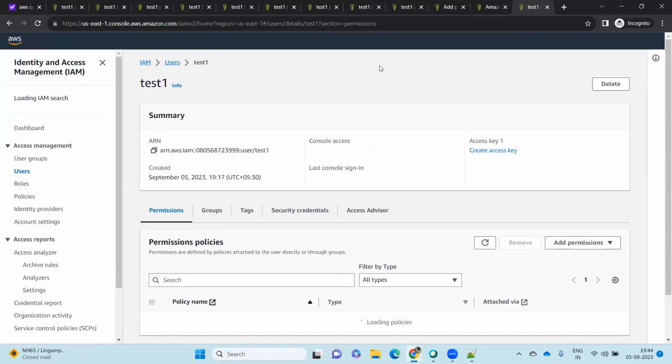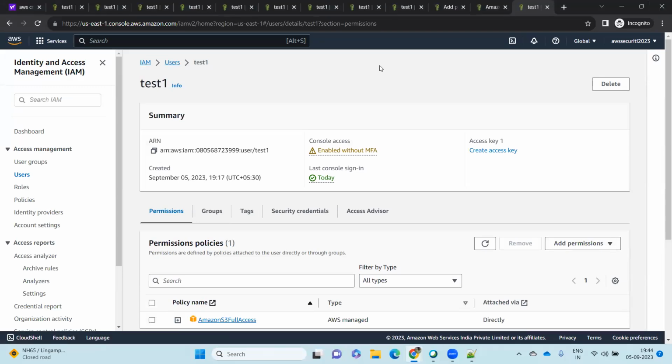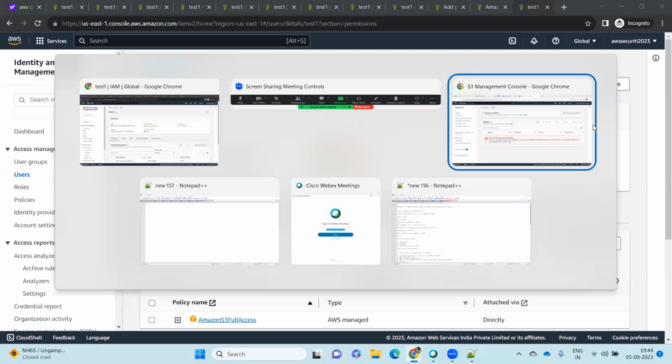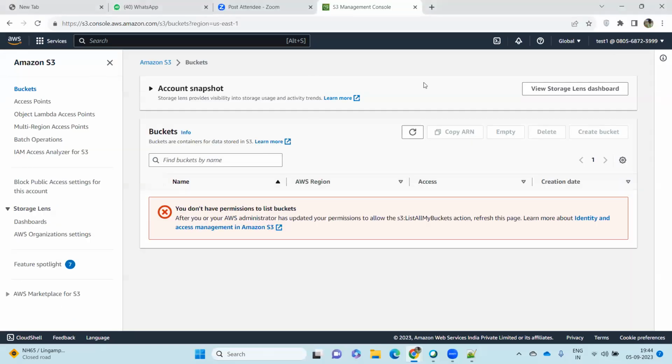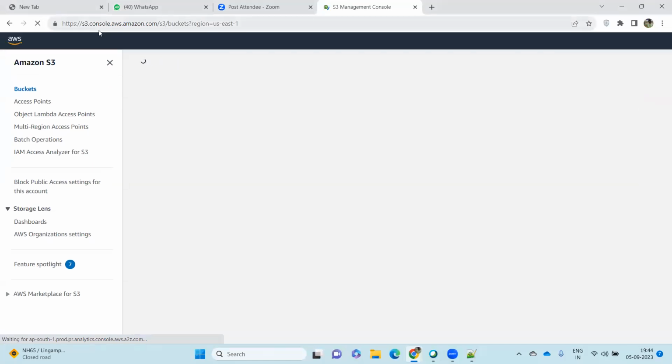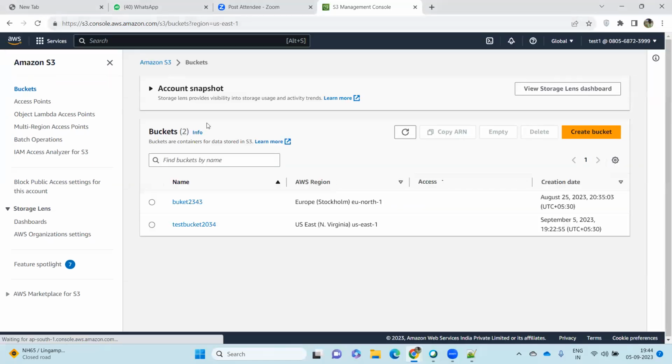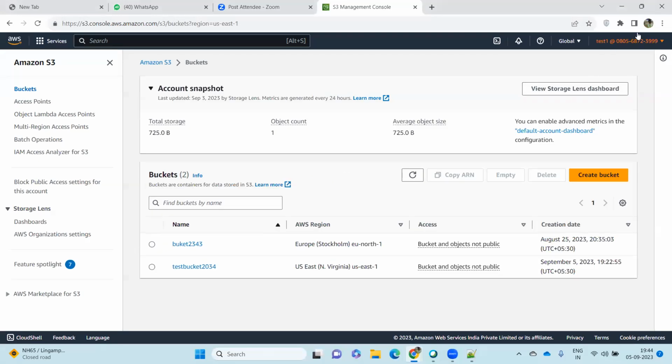Where am I. Okay. Do I need to log into another user? Right. So see, being a test user, I'm able to see all these things, right? Let's say, okay, this is the test user.